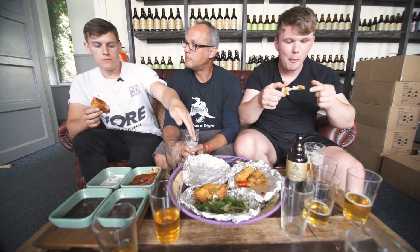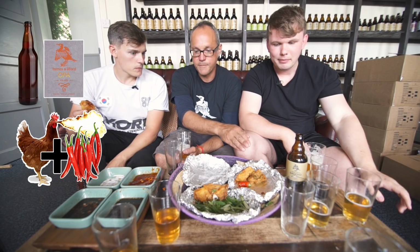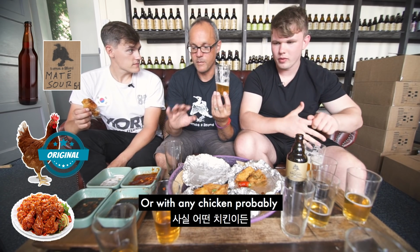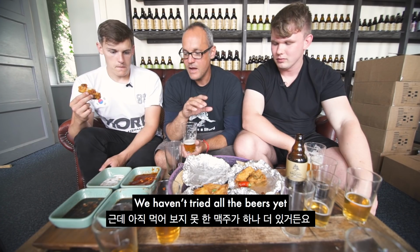So go-to chicken, paddock, normal. Which beer for each chicken? Right, I think I was right about the orange one and the chilli. Mm. OPA, orange pale ale. Yeah. It's sour. Yeah. And this sauce, with the regular chicken. With regular chicken or with any chicken, probably. Yeah. Good combination. I really liked the porter with this sauce. Kangjang. We haven't tried all the beers yet.